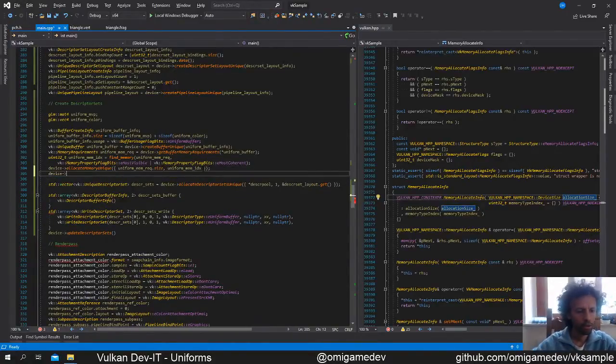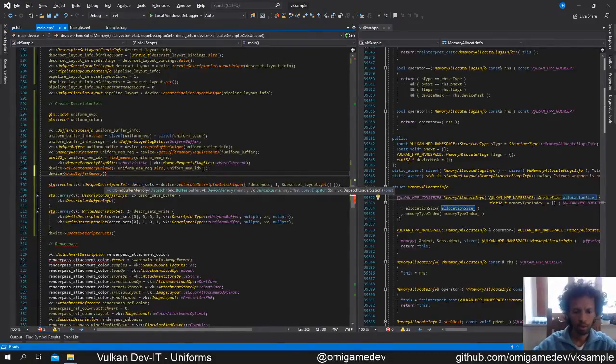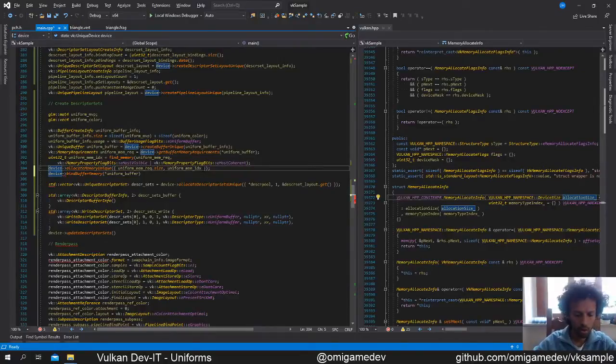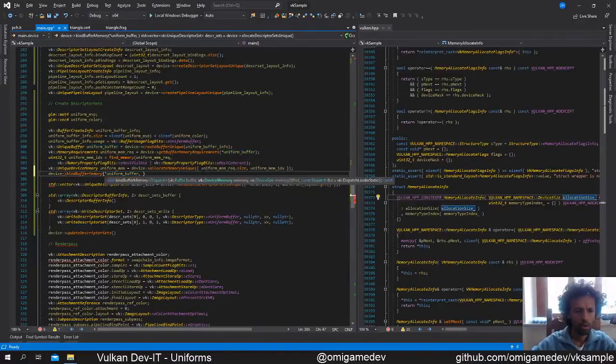All we are left to do is to bind the buffer to the memory, which we'll do quickly: uniform buffer, and again we haven't stored the return value anywhere, so VK unique device memory, which is uniform memory, and we will bind them together at offset 0.